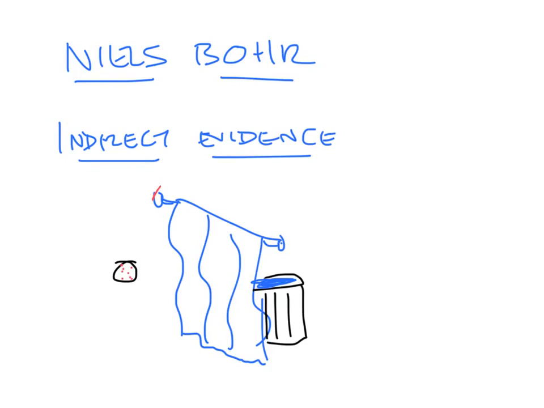Imagine that I were to toss this baseball, without peeking, without knowing what happened, into there, and it happened to land in the water, but I didn't know there was water behind there. And then somebody standing on the other side reached down, picked up the ball, and threw it back to me. Well, guess what? The ball would come back to me soaking wet, and I would know without direct knowledge that there was some water back there. All right, so I used indirect evidence, which is the wet ball, to indicate that there was water behind that curtain somewhere.